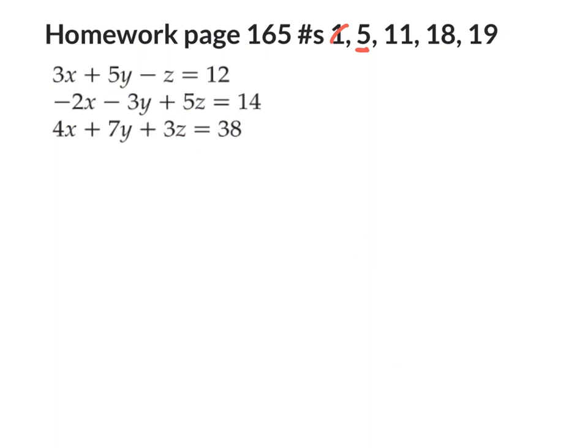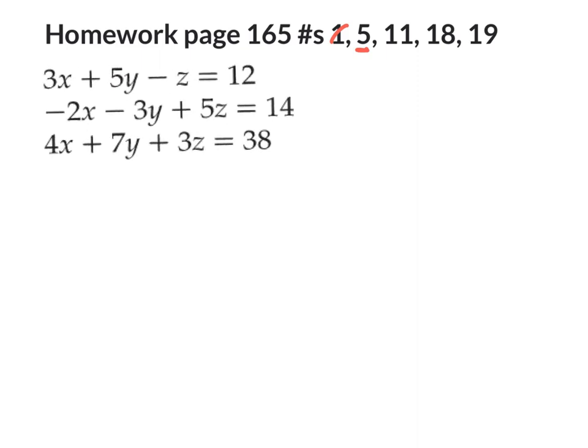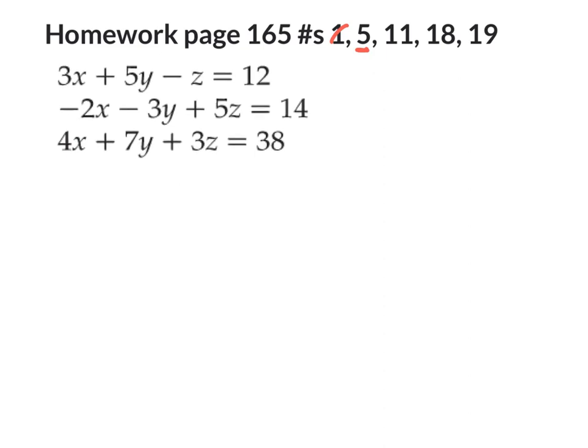So we're going to check number 5 right here. This one is a 3x3 system. There are 3 variables in each of these 3 equations. So we need to first decide whether we want to cancel x's, y's, or z's. Which one do you believe is easiest? I'd go with z's. So I'm going to cancel out the first one. I'm going to make it cancel the second one.